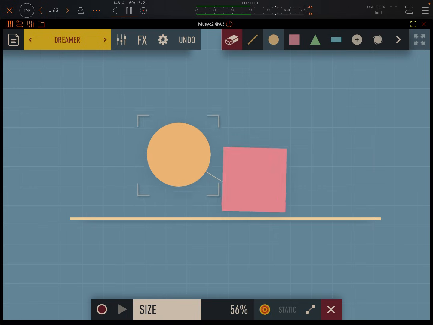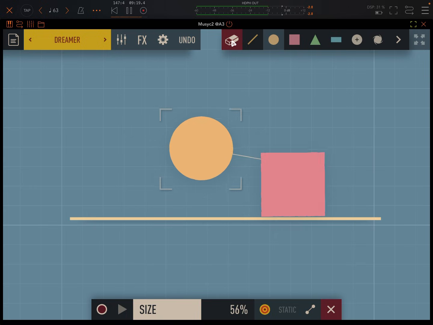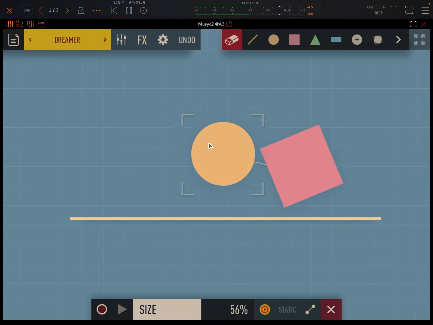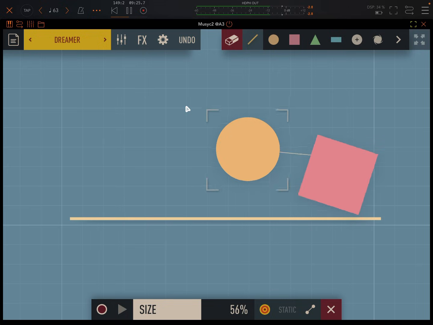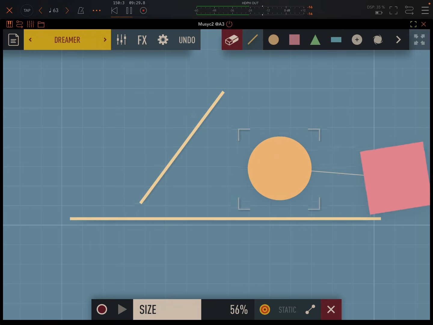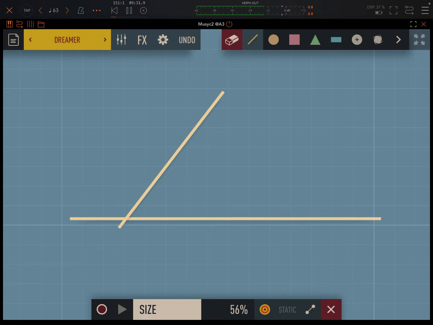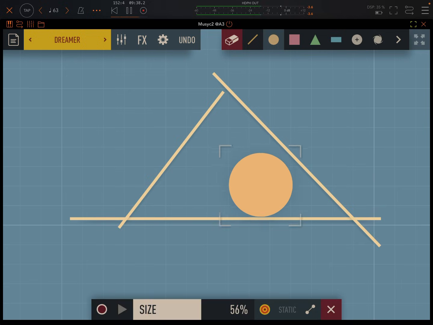Fabulous. And so I can use the eraser. If I select that and tap this, it will disappear. I don't want to do that right now. I think I'll leave this the way it is. I can add in more sticks, and I just do that by drawing. So I'm just dragging my finger from one point to another. So, I could trap those objects inside something. And again, if that's too big, I can go in here and reduce the size.